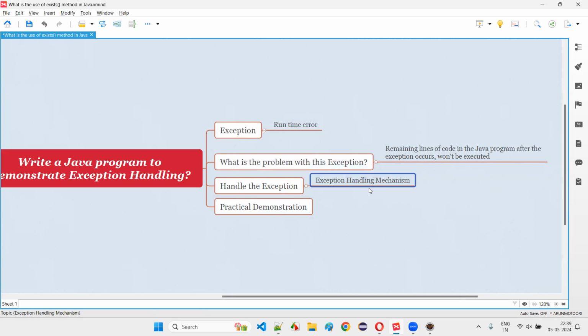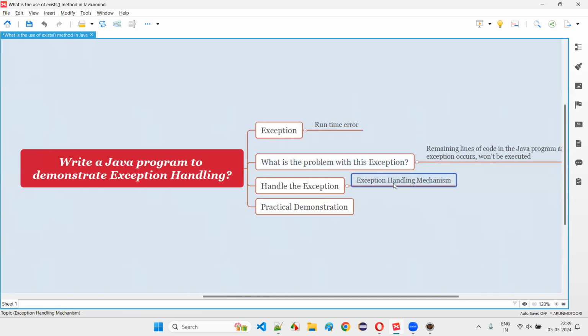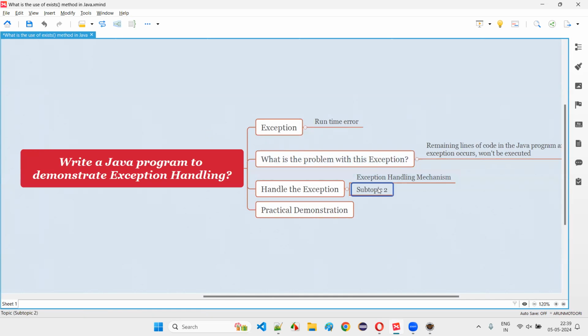Okay, so in order to handle the exception in Java programs, as part of the exception handling mechanism, we have to use something known as try catch blocks. Only one way in Java we have to handle an exception or to implement this exception handling mechanism.